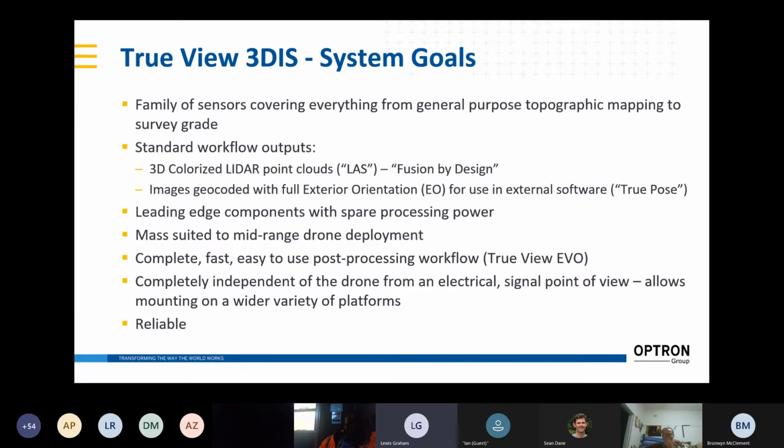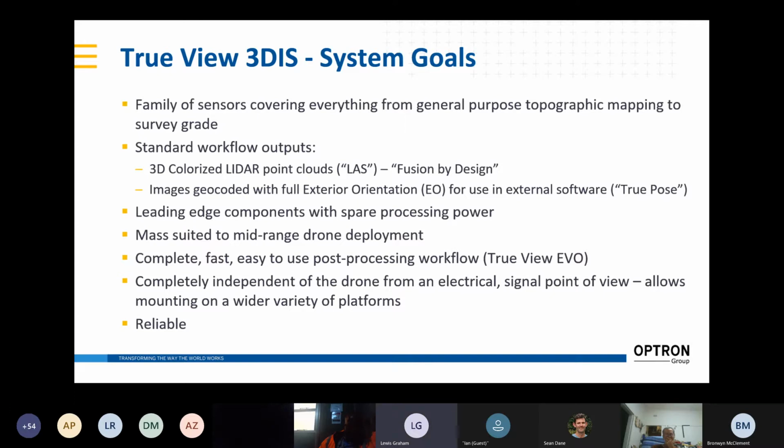So there's a lot of LiDAR systems out on the market today, and you're probably inundated with people who are making different drone sensors. But we've got the complete package. The software tends to be as important as the hardware, and it has to work fast, it has to be accurate, and it has to be intuitive. And I think we've accomplished that with our workflow software.